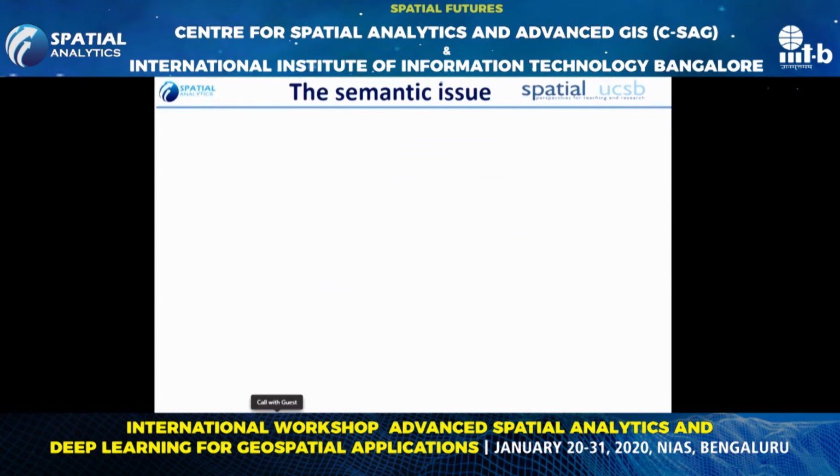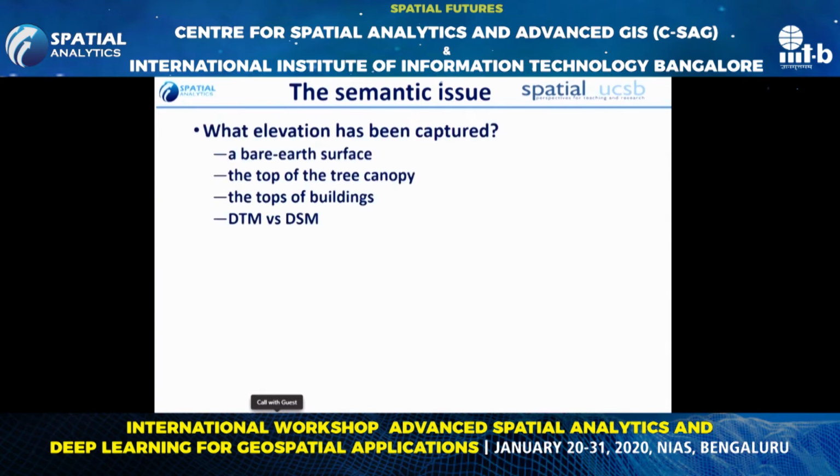A further issue is this, the semantic issue, because we might have to ask, what does elevation mean in each of these cases? And if we were to think about elevation, let's say for a DEM, a raster, we might ask the question, what elevation has actually been captured? And there's a choice here, because sometimes what's captured is what we call the bare earth surface.